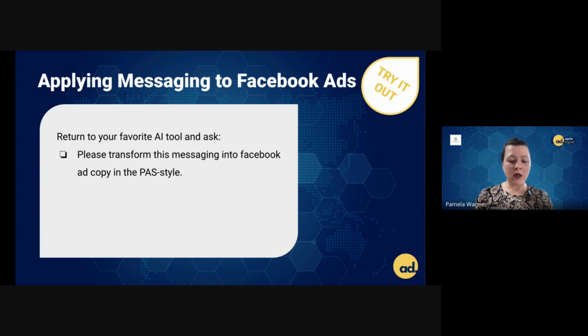And what this does, no matter whether you've written it down now on a PDF, on like pen and paper, take a picture, upload it, and then just ask it to transform that into the PAS style, right? And you can also ask it to give you a couple of options, right? So the cool thing really about AI is that you do not have to come up with all those things yourself. You just have to tell it what you want. What kind of style do you want? Who do you want to mirror this, right?